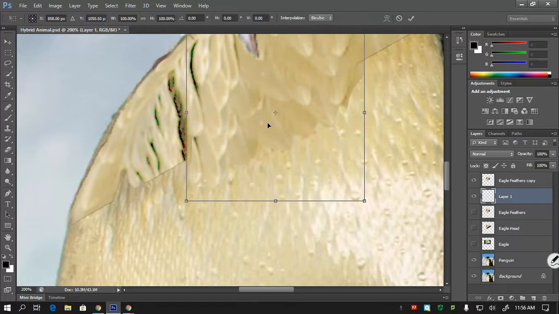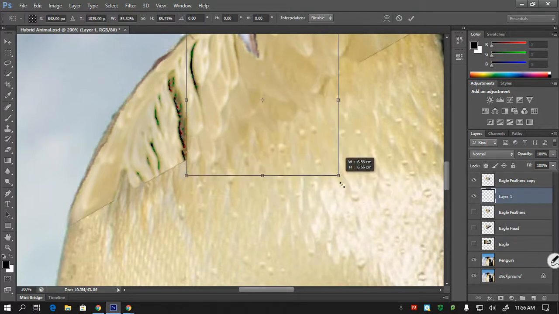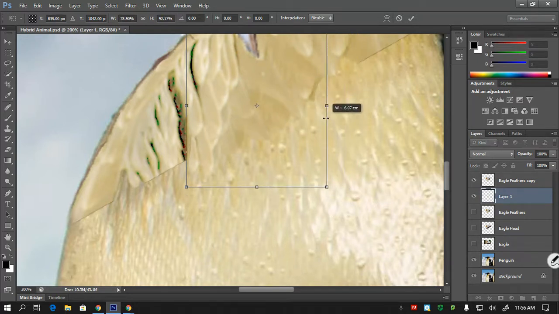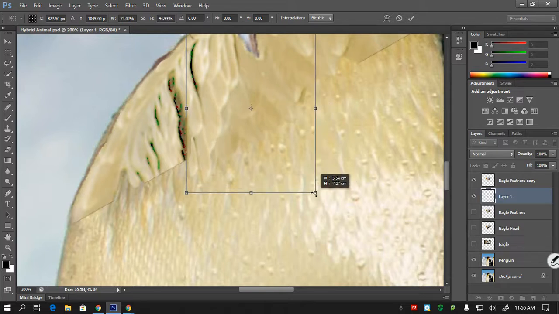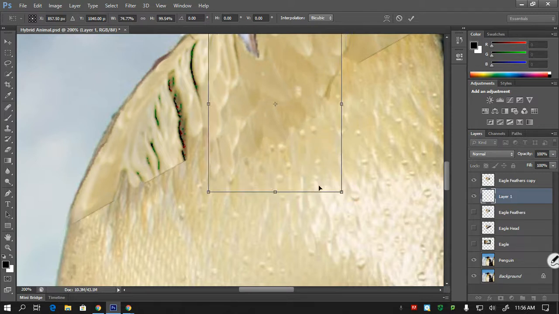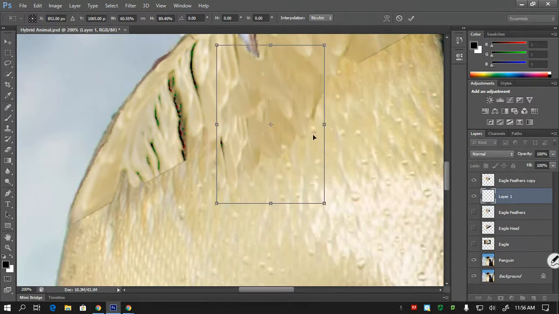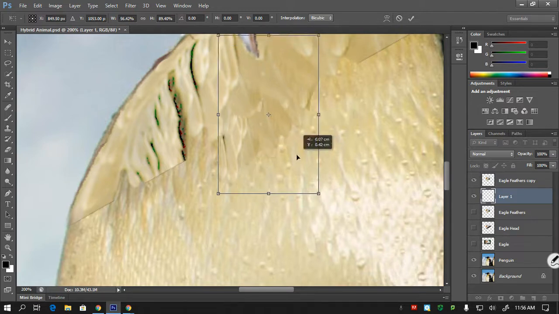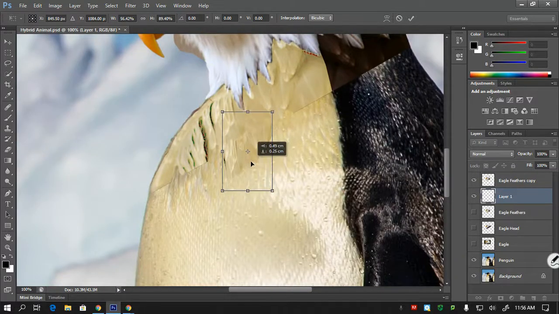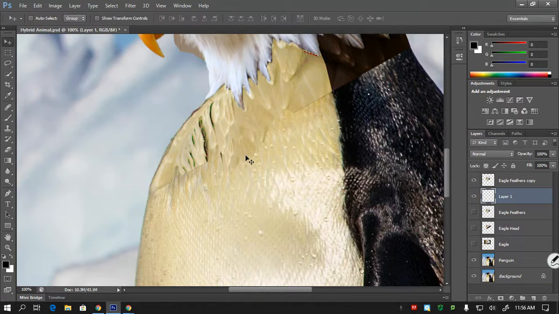And watch what I'm going to do. I'm pressing Control T. I can also change the size of these feathers. I could use the warp tool with them, but I want to change the size and the shape to be a little longer, because if you look really carefully, these penguin feathers are much more like a long diamond shape. So I want my eagle feathers to kind of match that. And they're going to be smaller and longer to match the penguin feathers better. Okay, let's see how that's looking. All right, that's looking pretty good. All right, what do you guys think about what I just showed you?